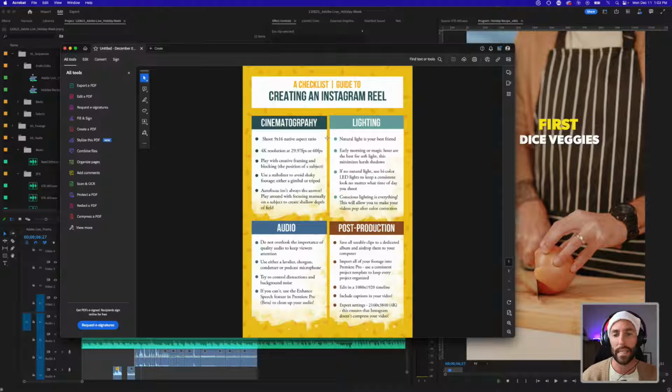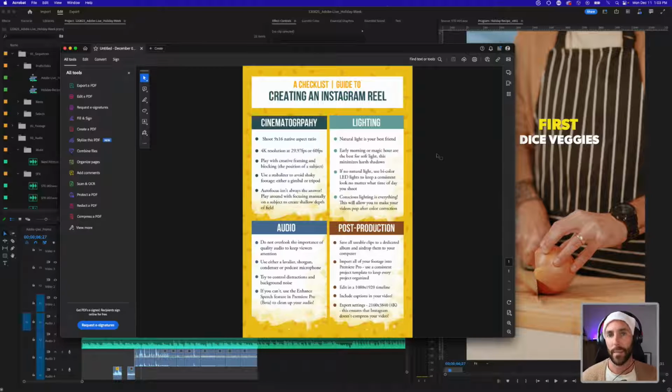As you can see, I've broken it down into a couple different categories. We have cinematography, lighting, audio, and post-production. There is a lot more that I could have included in here, but this is a really great starting off point and a way to get you started. I think the most important thing you have to remember when creating these reels, as engaged viewers on Instagram, is that these reels are becoming so much more high quality, which is amazing to see as a filmmaker myself and a video editor. And it's pushed me to create some higher quality videos to post on my page to share with the community.